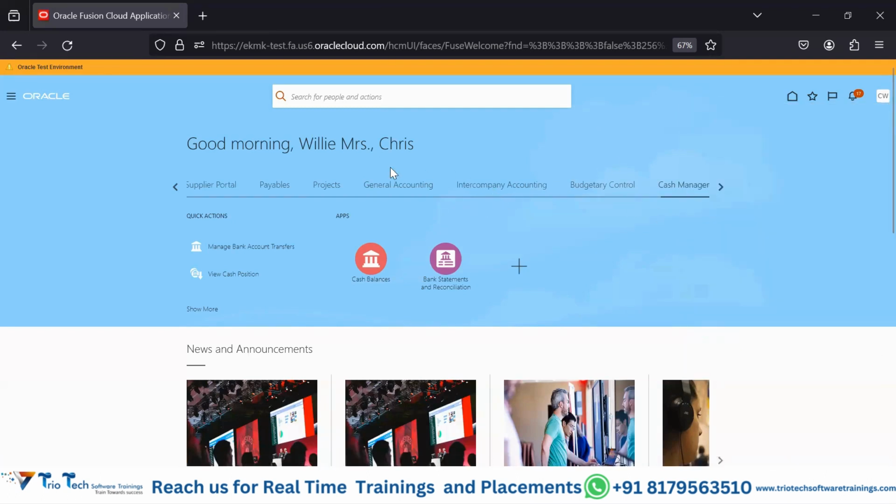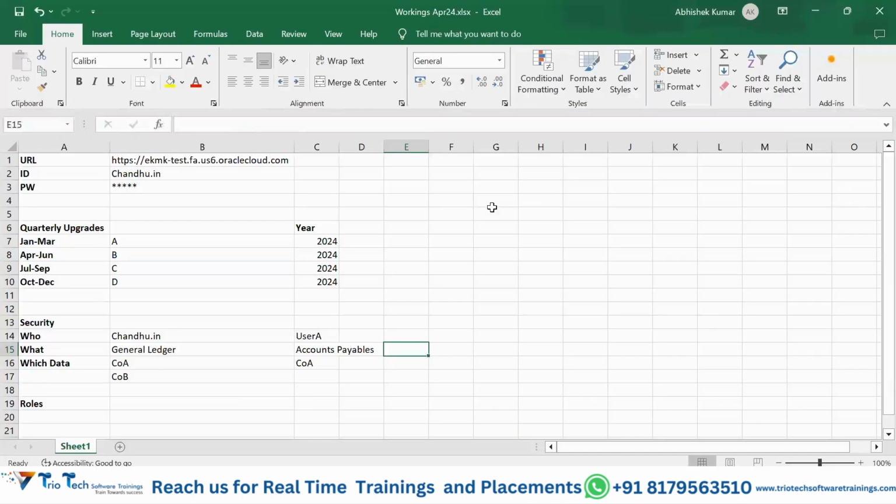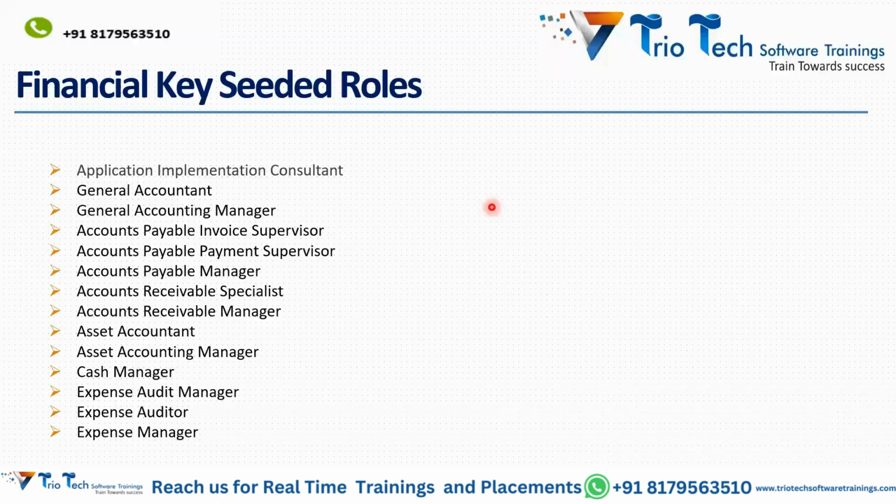Then we discussed the various icons that you are able to see related to different modules, and how we can get the access. There I mentioned that it is role-based, right? A user has to be assigned a role, and only after assigning these roles will the user be able to see the specific icons for performing various functionalities like general accounting related to GL, accounts payable, accounts receivable, asset, cash management, and expenses, right? So it's a role-based thing.